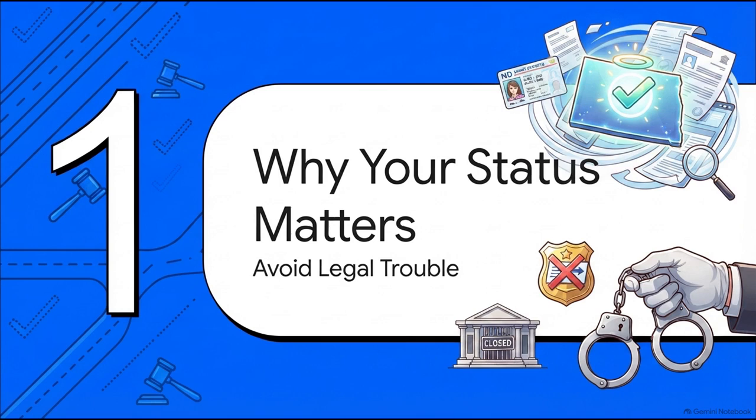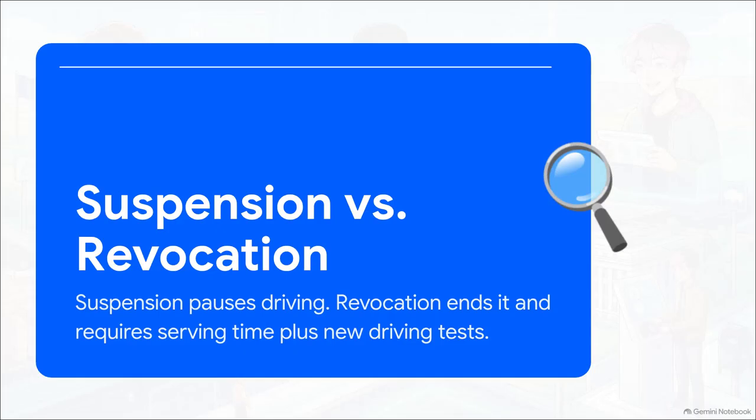Section 1. Why your status matters. Let's start by breaking down a really crucial distinction that the NDDOT makes. That's suspension versus revocation. Now, a suspension is essentially just a pause on your driving privileges. You don't necessarily have to retake your driving tests to get it back, as long as you meet the requirements and serve any required time. But a revocation, that's a whole different ballgame. That means your driving privilege is completely terminated.